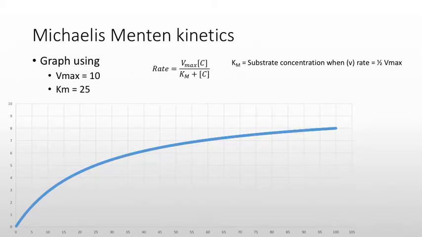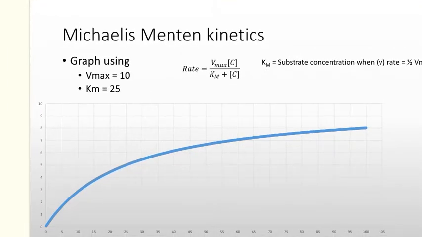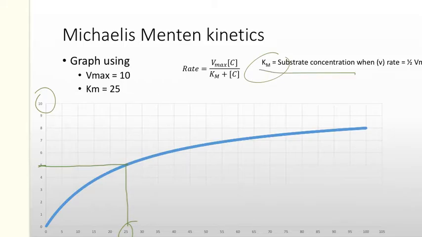But really quickly, right here I have Vmax equal to 10, and what I want to do is show you, right here I have 10, and when I get to half of 10, that's 5. If I follow that over, half of my Vmax, the substrate concentration required to get me there, that is called my Km. So Km is equal to the substrate concentration when the rate is equal to half of the maximum rate.